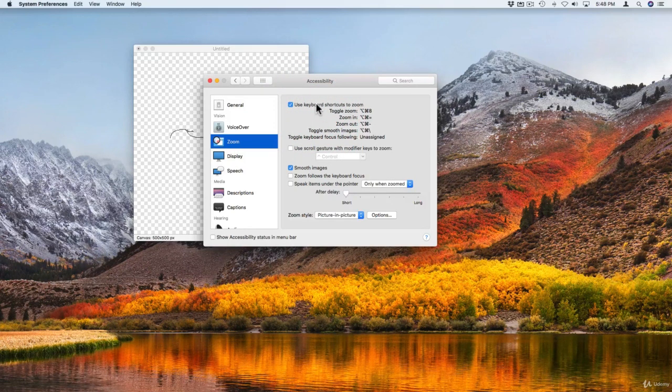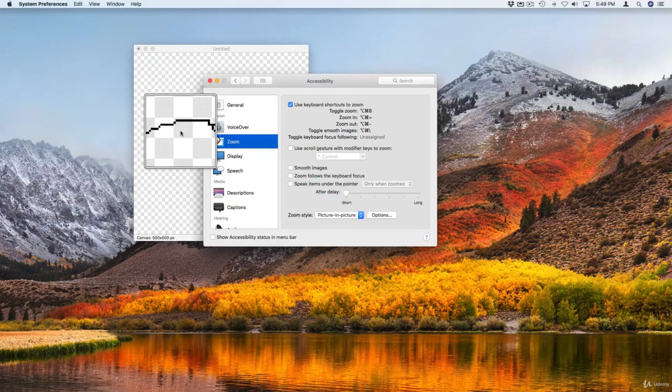So toggling zoom on and off is Option Command 8, and I get this little window here which zooms things in a little bit, and you can see it says zoom in is Option Command plus, which will zoom in more, so I can zoom in with finer detail, and this allows me to precisely place the cursor where I want. There's an option for smoothing images or having them hard, so that was this keyboard command there.